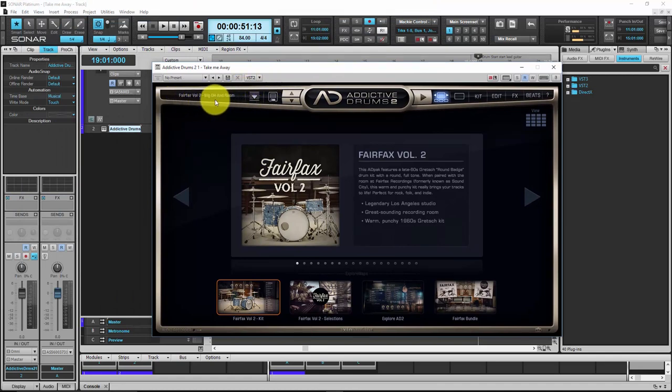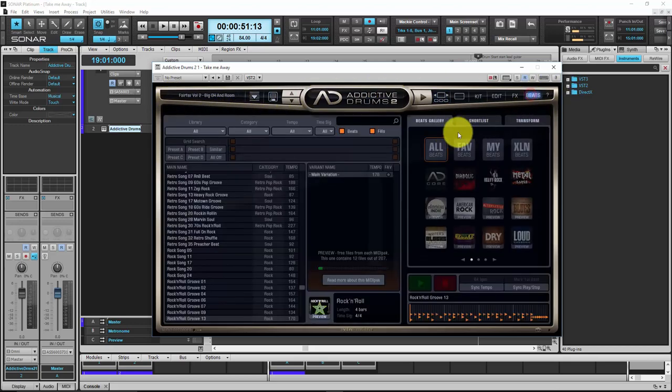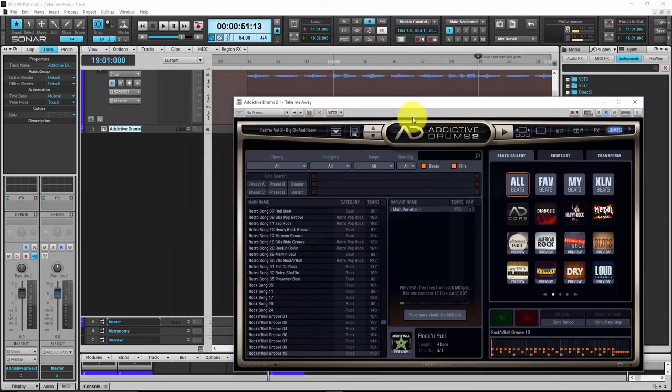Right now I'm going to leave it at the default kit that it has come up on, and I'm going to go into beats, and this is really key here. So when I'm creating a song, I want to hear a beat that goes in my head with the melody or the guitar part or the rhythm part that I'm playing. I've gone through and looked at a few different beats and listened to a few. One thing you have to keep in mind when you're dragging beats in, try to get it pretty close to the tempo of the song.